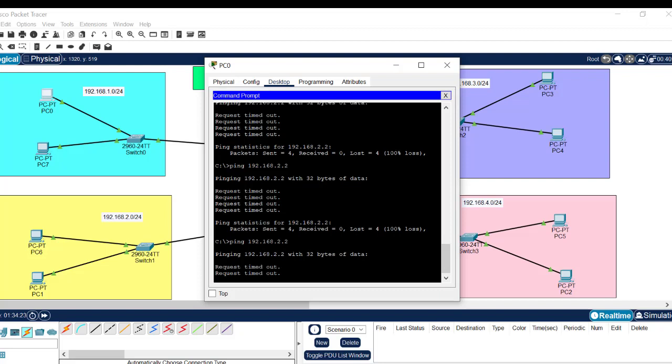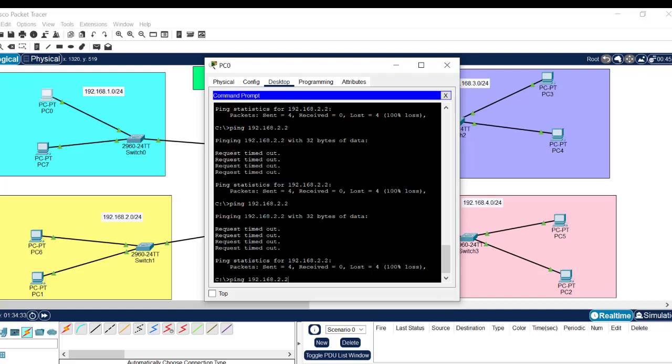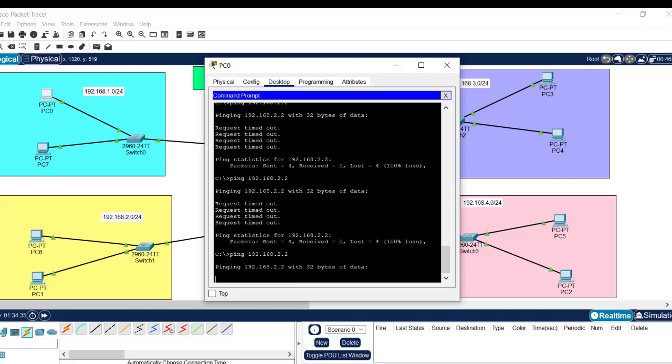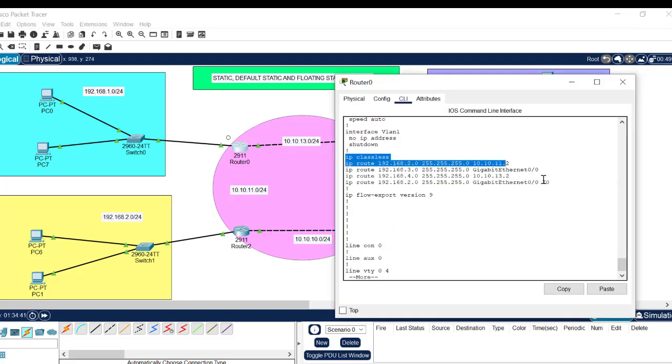I just want to see where the packet is failing. It's still not reaching, using the default static route. Let me check again. This was gig 0/0, and the default static route, yes, it was gig 0/0.